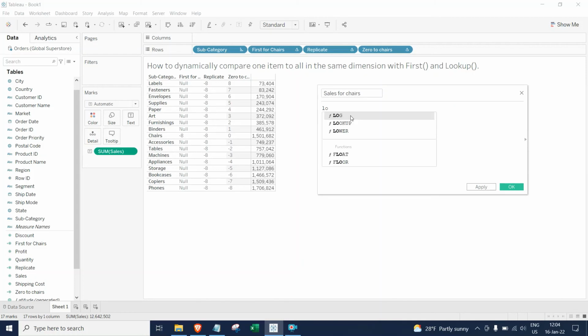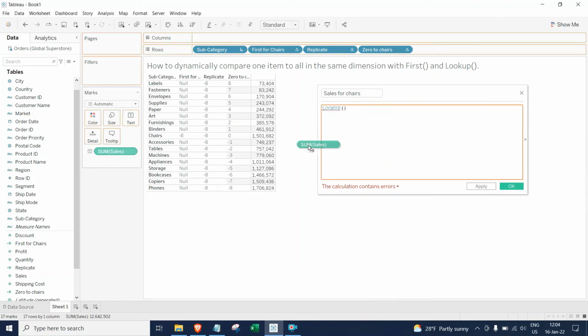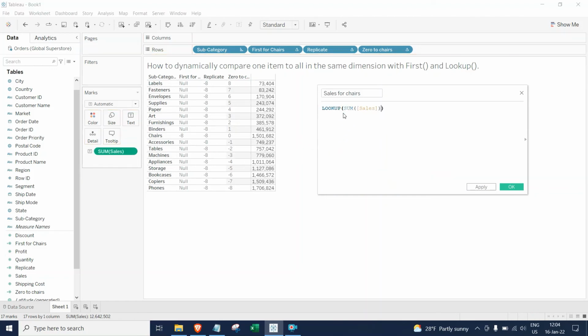Then LOOKUP of sum of sales, comma, and our offset should be this.